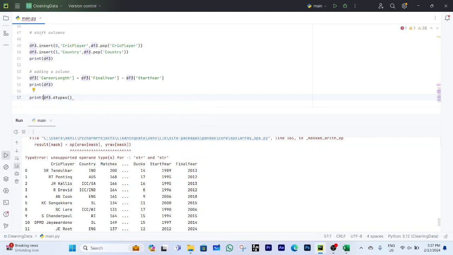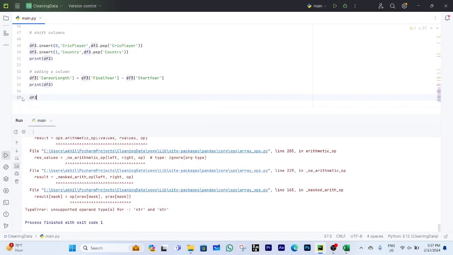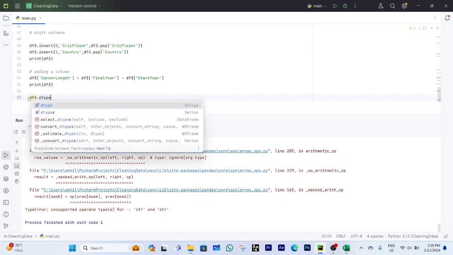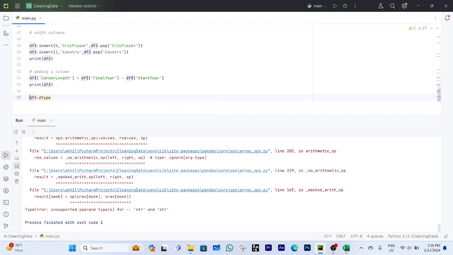So you have to give print every time. Have to check the data type. So print dtypes. Now run this one.